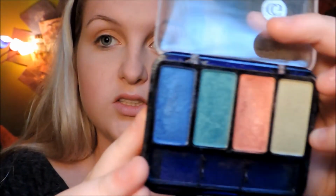Next I'm going to take this 4 quad from CoverGirl. It's really old, so it probably looks different now, but I know they still have this one. It looks like that. It doesn't say, but I think it's tropical something. When I bought it, it was like tropical or something like that. But I'm going to use this color right here on an e.l.f. It says concealer brush, but I find it works really good to pack on the color.